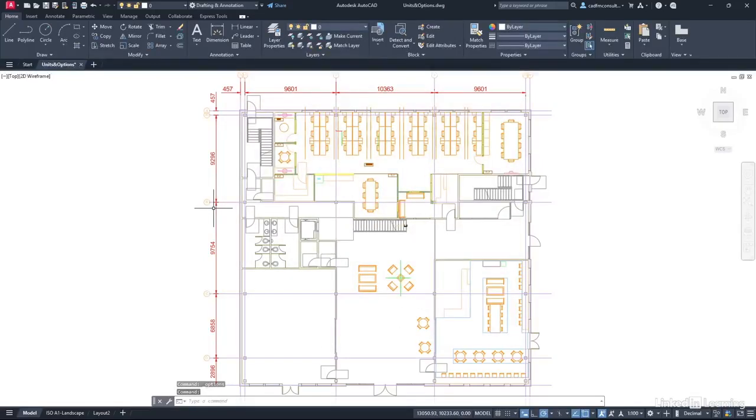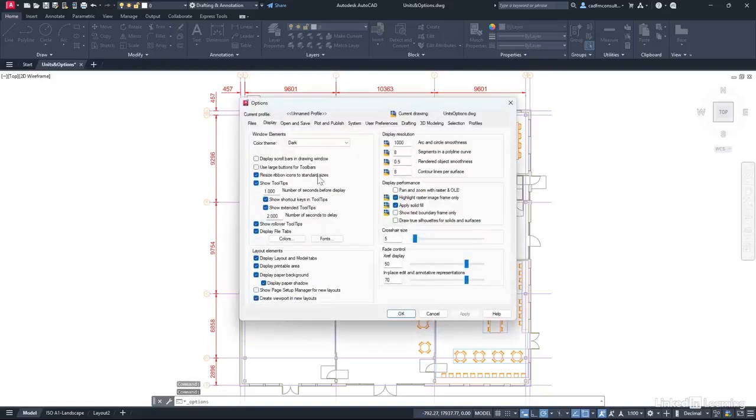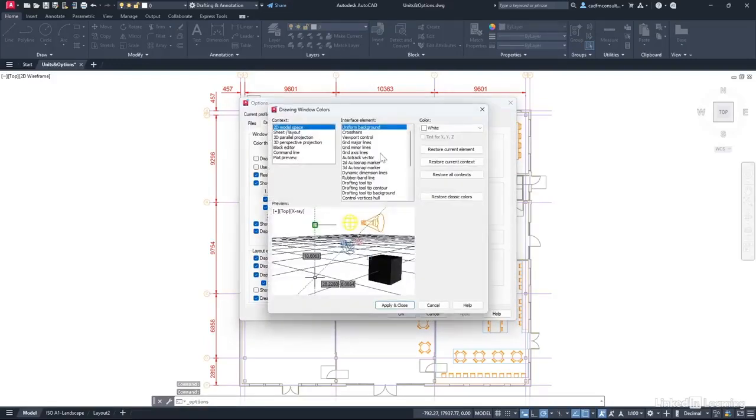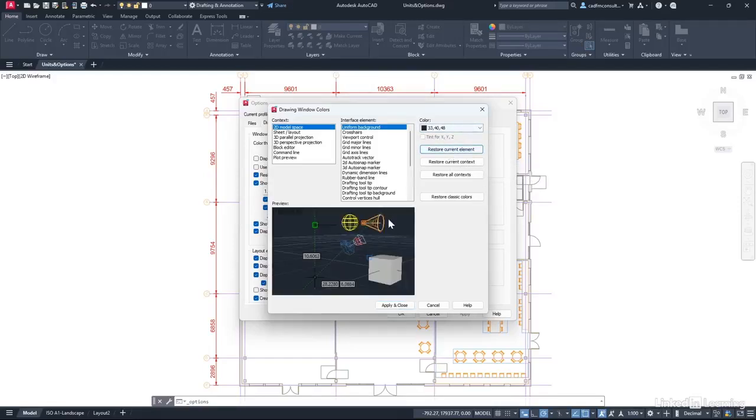Now, that's great, but if you change that background color and then right click and go to options again, and then go back to your colors button, you can see that the uniform background is white. Now, if I restore that current element, that'll take it back to the color it was before, as you can see. But things like your little menu up here, can you see we've got top and 2D wireframe?